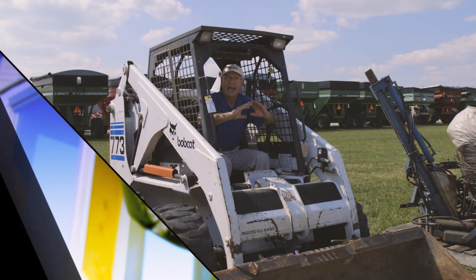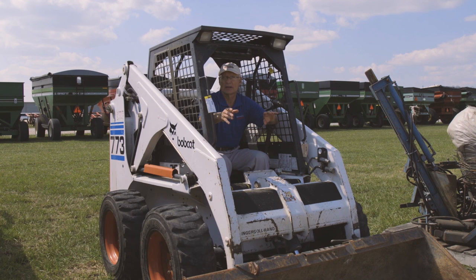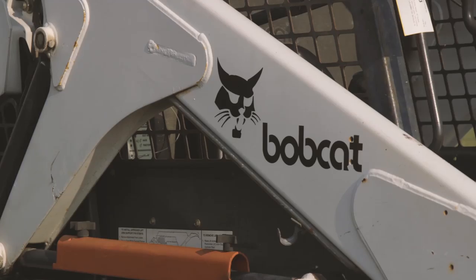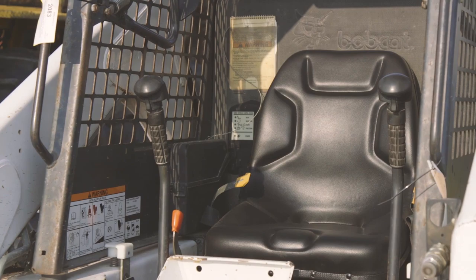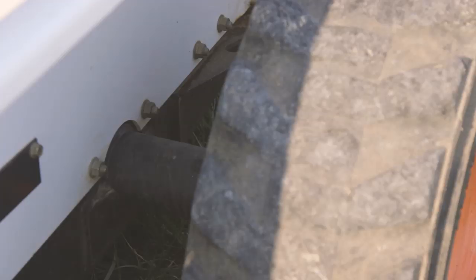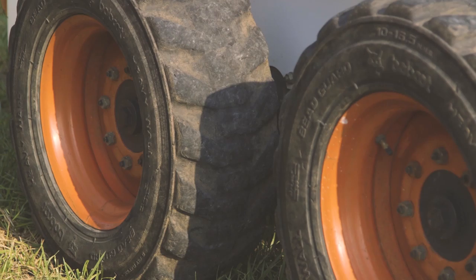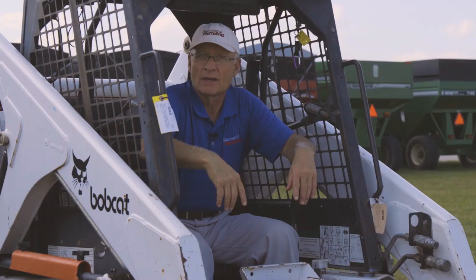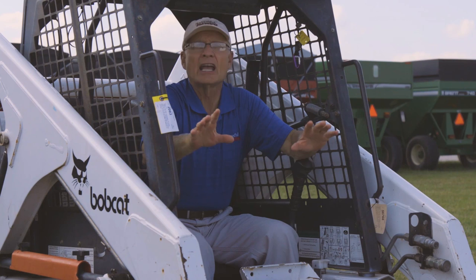Agriculture is enjoying a price windfall in construction and landscaping equipment, thanks to those industries enjoying brisk business the last several years. This is placing low-hour skid steer loaders like this Bobcat 773 on the used market. Now, this is a 46 horsepower loader that's just showing over 1,000 hours, and it's equipped with auxiliary hydraulics, hydraulic outriggers, extended axles that will provide for great stability on hillsides, and a 78-inch bucket that looks to be in excellent condition. This is a well-equipped skid steer in good operating shape.